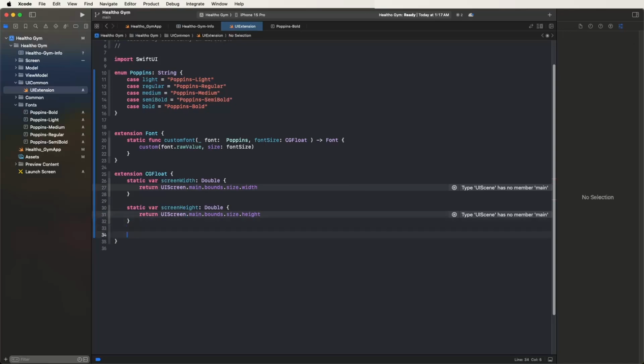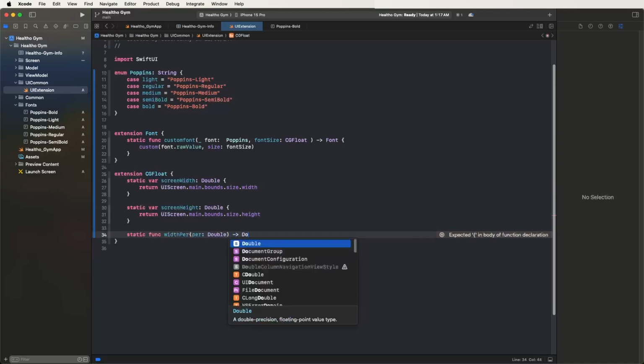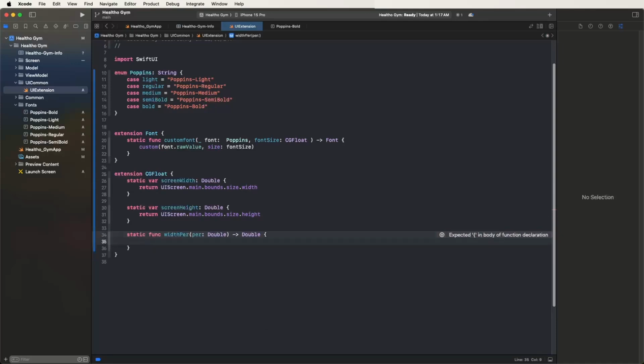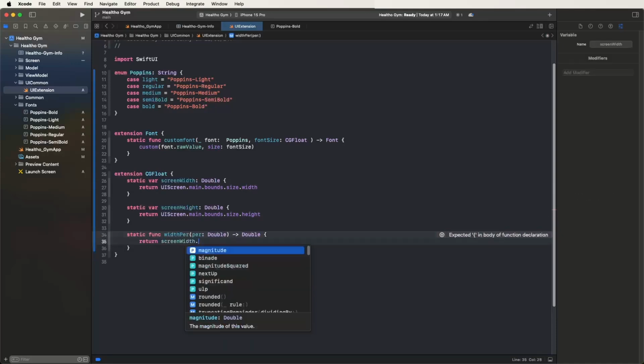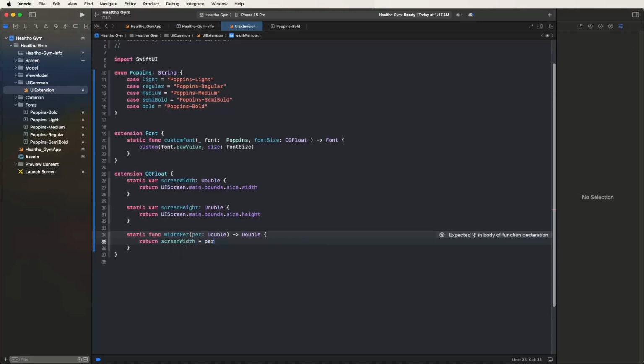Now need to create here the static function, and to get this here the width percentage, and need to set here percentage by Double, and to return this here the CGFloat like this. And now need to return here the screen width multiplied by the percentage, like here.